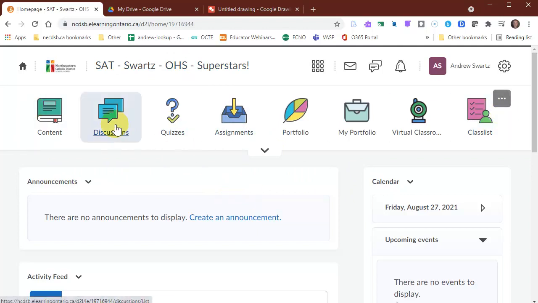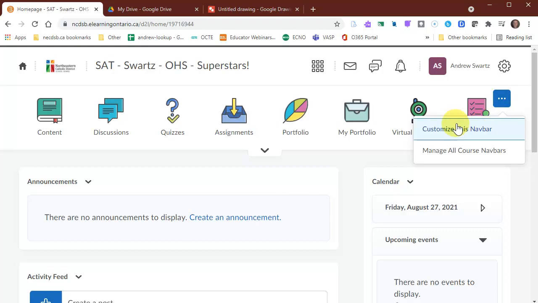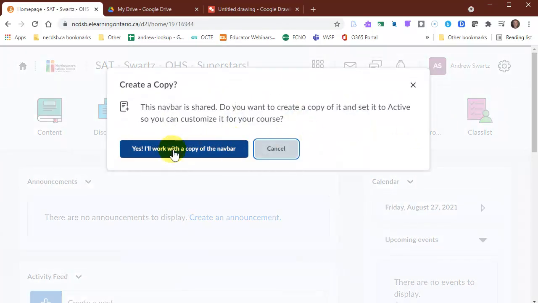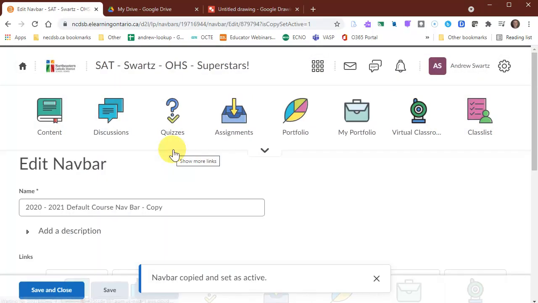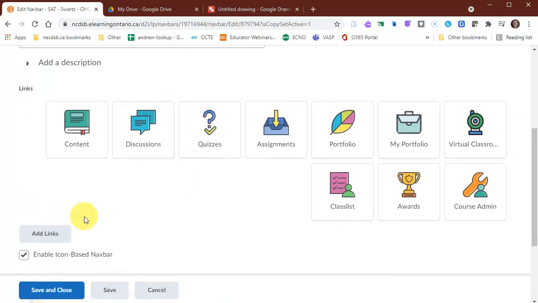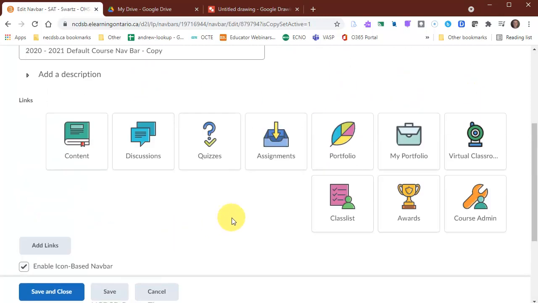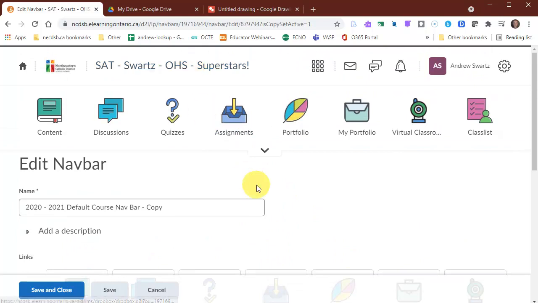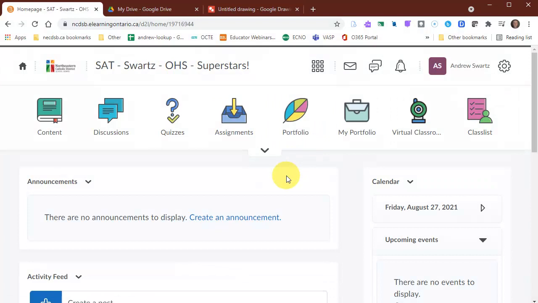You also have the ability to remove or add icons to this area. I will share some other videos with you about that, I think, later on, but most of you know how to do it. You would click on the three dots here, and you can click on Customize this nav bar. It'll ask you if you want to make a copy. You always click Yes. And then in here you can rearrange them, close some out, take some out, or even add other ones from here as well. I'm not going to go into that too much at this point, but you can mess around with those and customize those as well. Save and close when you're done, or just click back on your title and it'll take you back to the main page.